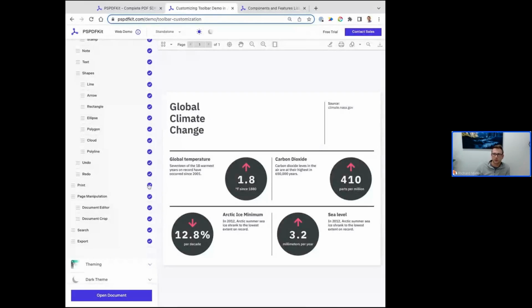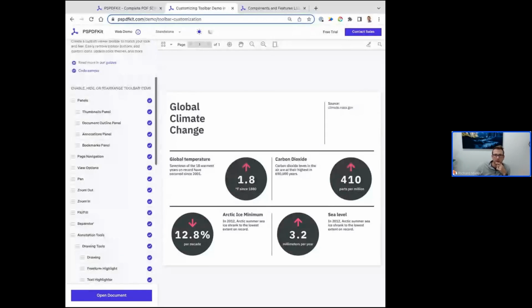So we're going to remove the print icon. We're going to remove document editing, so I'm not able to manipulate the page. I'm also going to remove exporting. So you can see up here on the top right that I'm taking away functionality that would normally be in the standard viewer. So you have quite a bit of flexibility here.